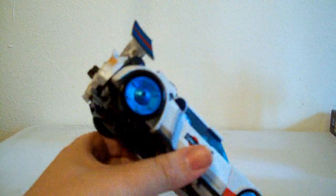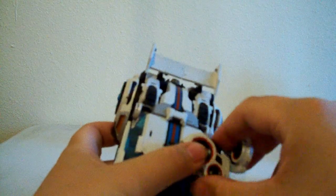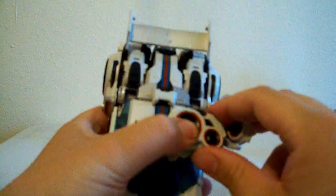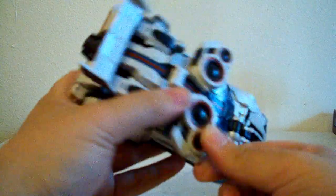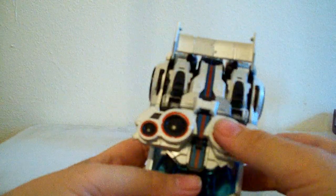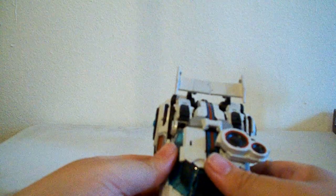But now we'll talk about the accessories again, starting with the controversial speakers. So there are a couple things you can do with the speakers in this mode. You can, using that tab, put them on top here, like so. And I think that looks okay. That's fine. Not the best, but it's okay. And they hold decently enough.